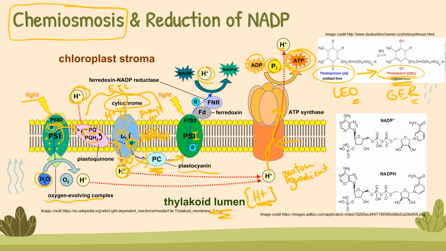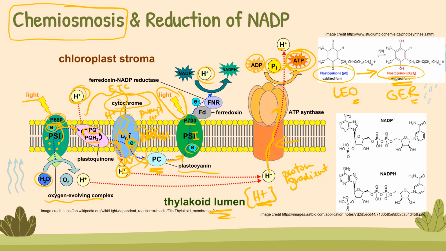Photosystem number 1. Even though it's second in the story, we discovered it first, so it's photosystem 1. So photosystem 1 is going to grab onto those low energy electrons from the cytochrome complex, the electron transport chain. Photosystem 1 is also going to absorb more light energy. It also has those pigments. It also has a reaction center. It happens to be P700, so its peak absorbance is at a slightly higher, longer wavelength.